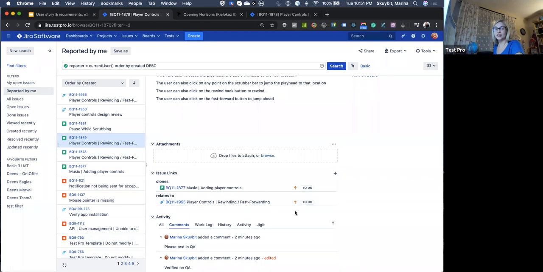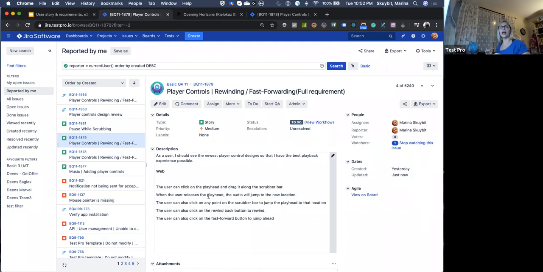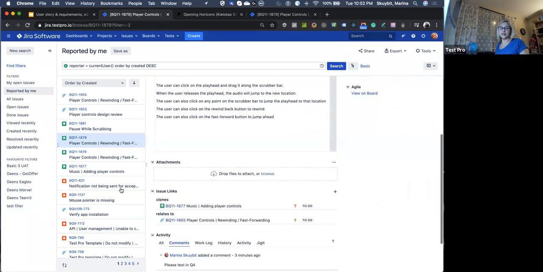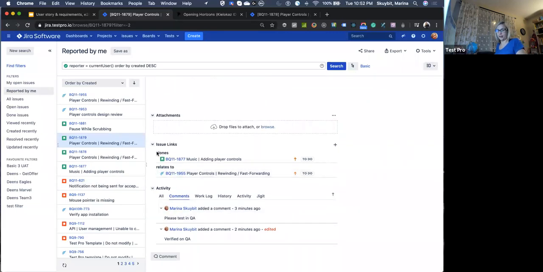Zephyr is not really ideal in this case, but there is a cooler tool. For example, you created, say, 5 test cases, and you link this one user story to your test cases. Once you did it, you will see all these test cases this way. All test cases will be here.